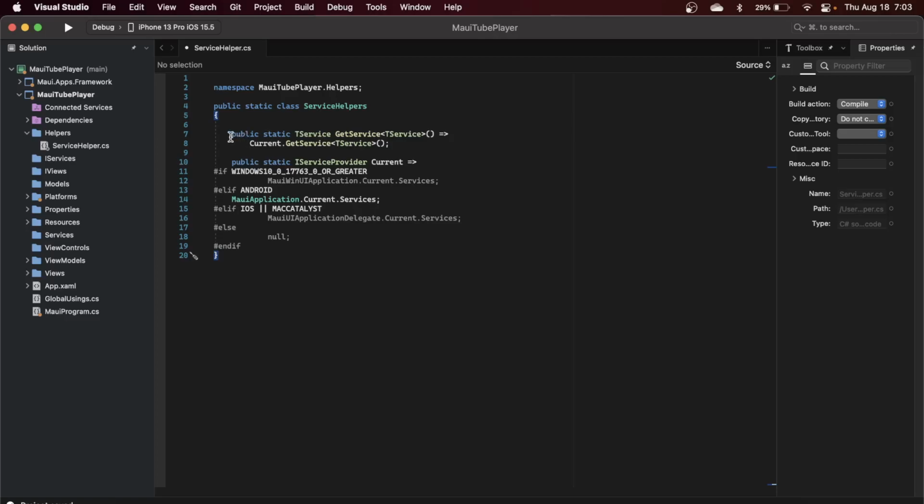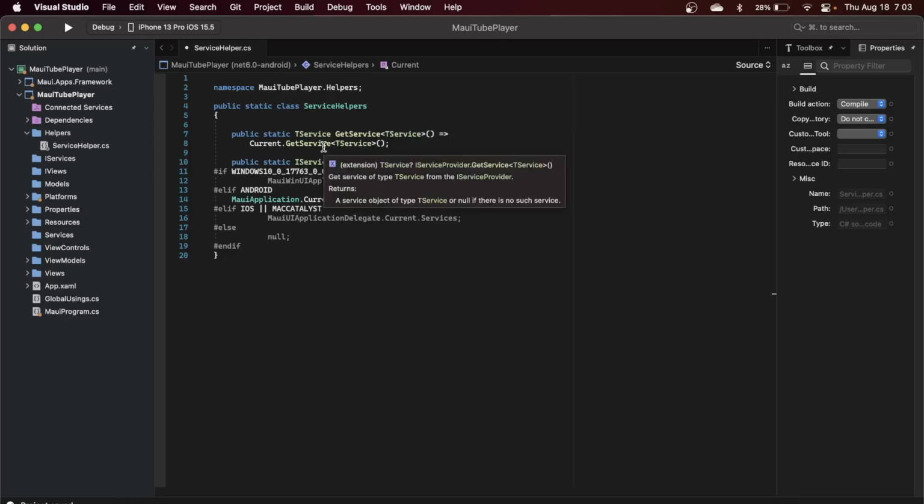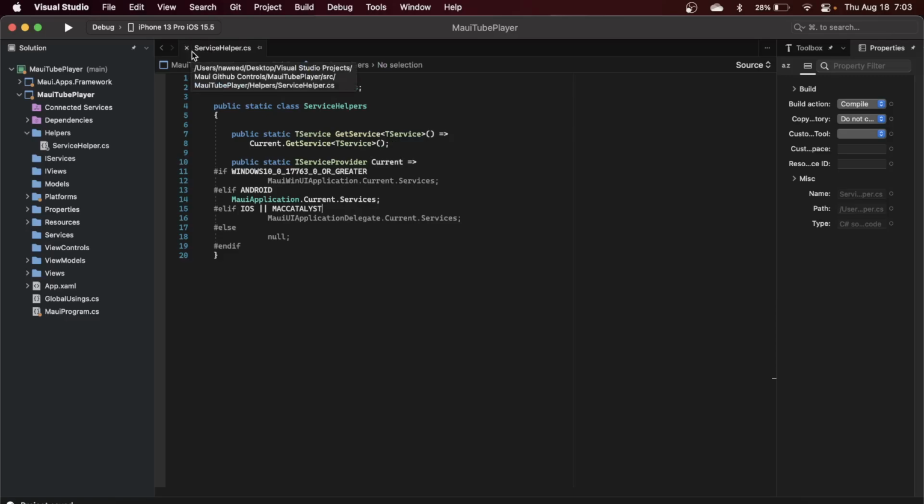Once we have this, this is a simple method that we are exposing, which will allow us to get the service from the DI container and use it in our application. All it is doing is calling GetService with the interface or service type that you want, and then it will return an instance of that service, whether it is singleton, transient or scoped. It will respect all of that. We will use this to auto wire or auto hook our view models with our views.